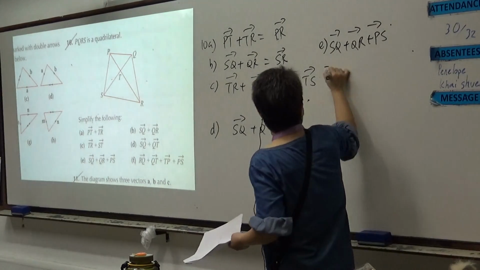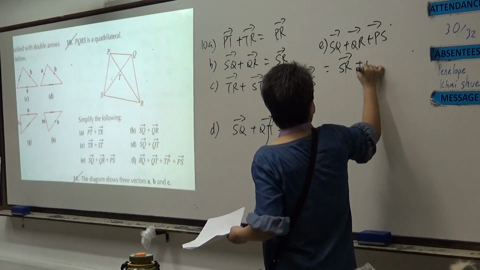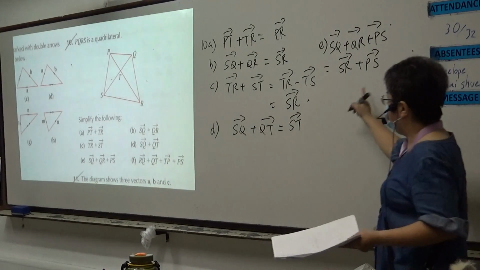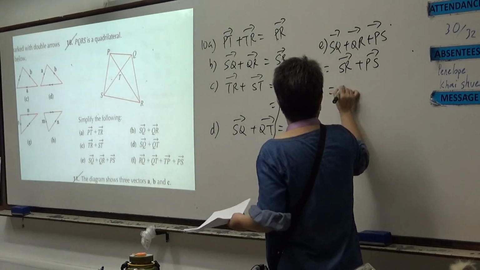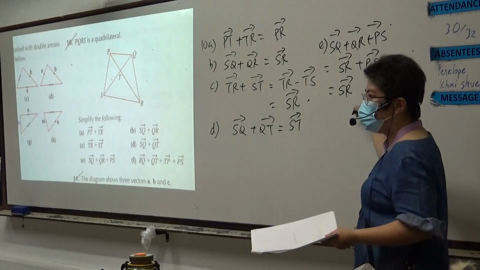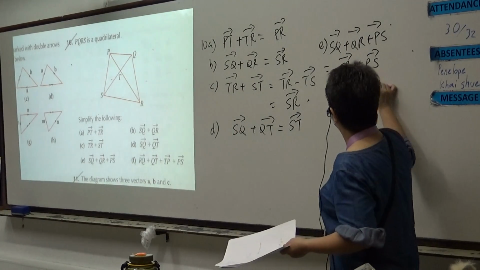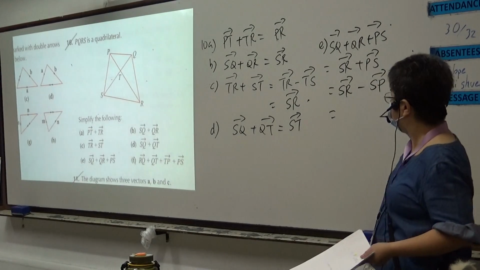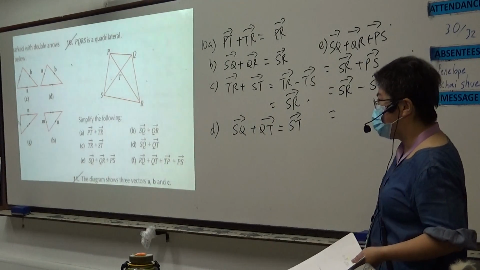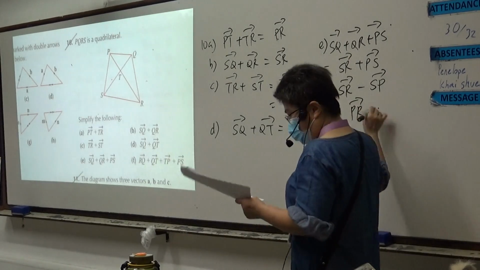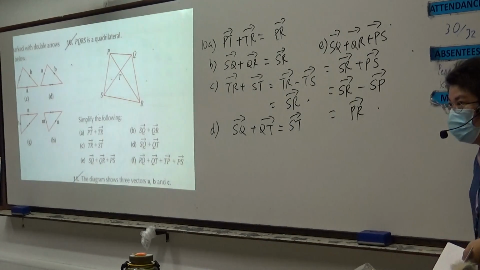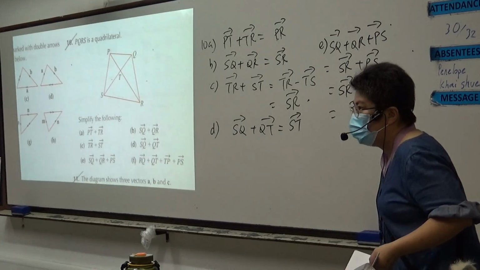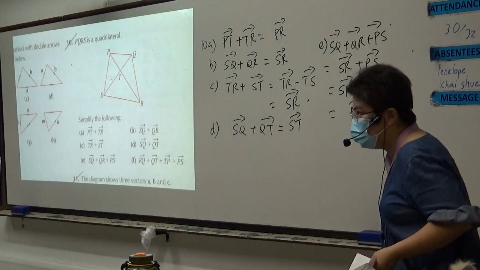This one, you do 2 by 2, right? Now, if you know this, you will know this. This is actually SR. I want to put it as ST. So what should this mean? Minus. So what is this? PR. Everybody okay? I'm trying to expose you to how to write this down so that later on you'll be okay. Understand? You start this with a very easy exercise.